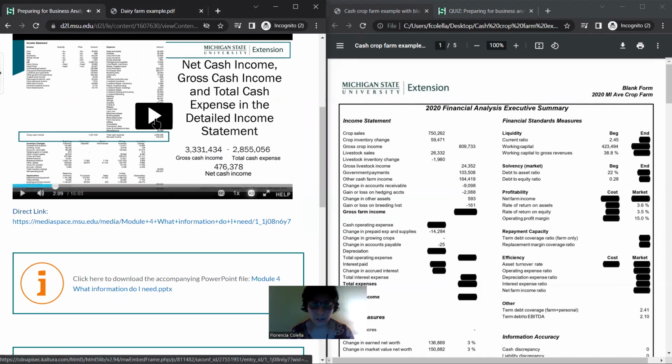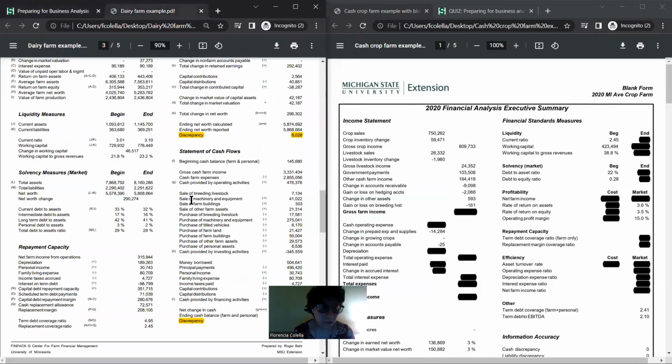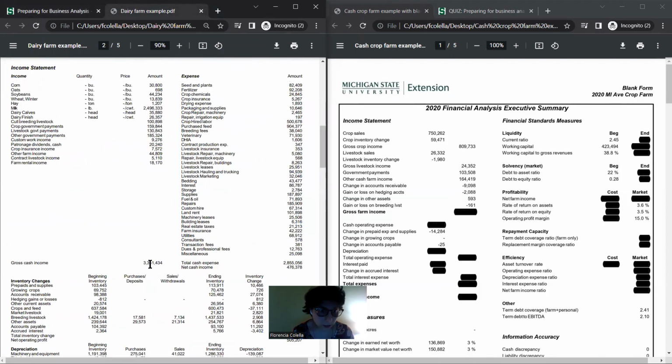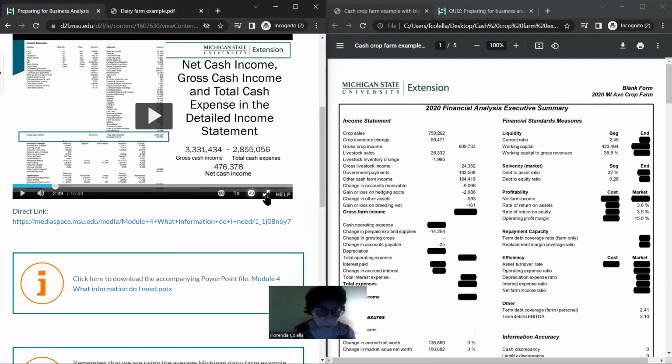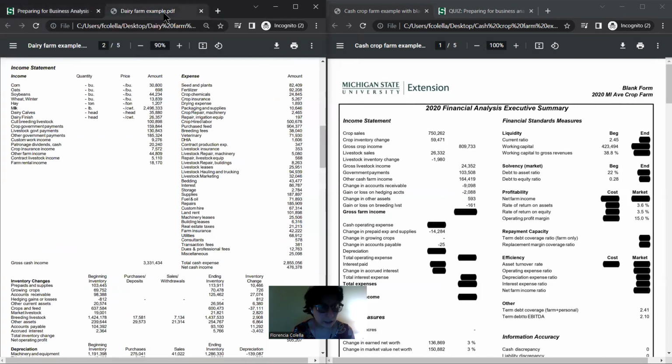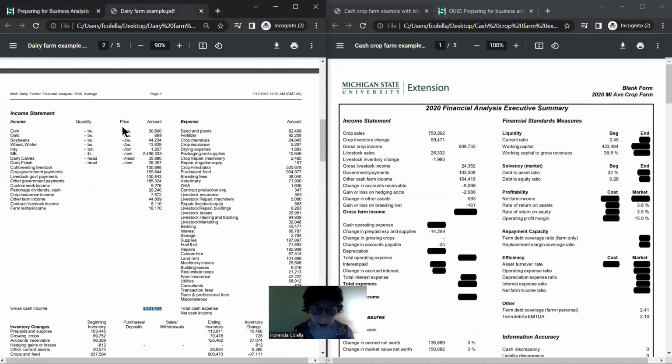Okay, so here was the first time that I said, here are some important numbers, right? So before I continue watching the video, I am marking them in the middle of the second page. I can see them in the middle of the second page, which is this one. So you'll notice that these numbers are the same ones from the video. Let me make it larger. So it says 3,331,434, for example, there. And that's the same number that you have here. So the video is based on this file.